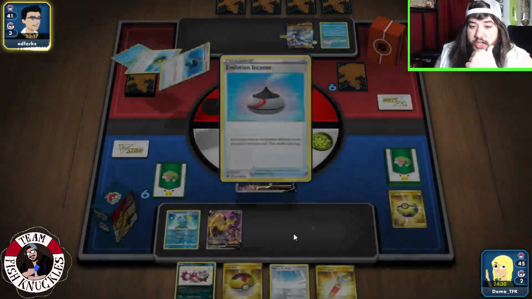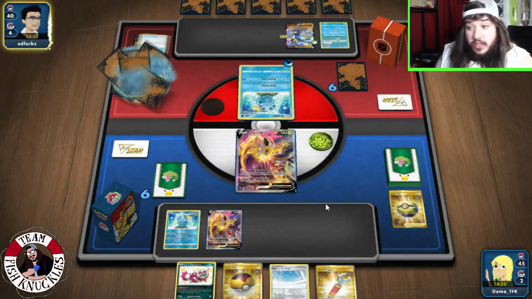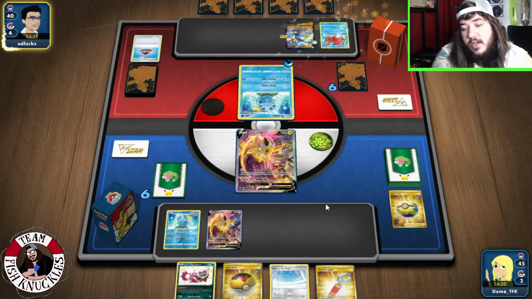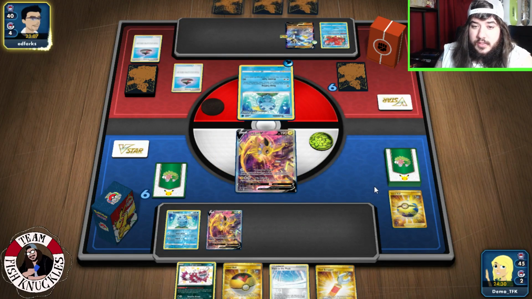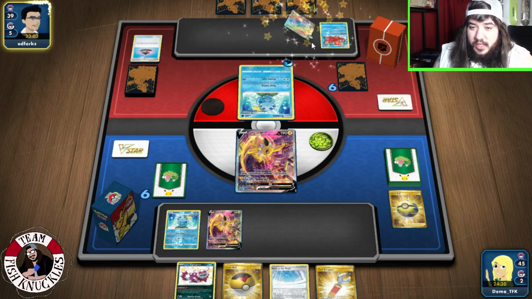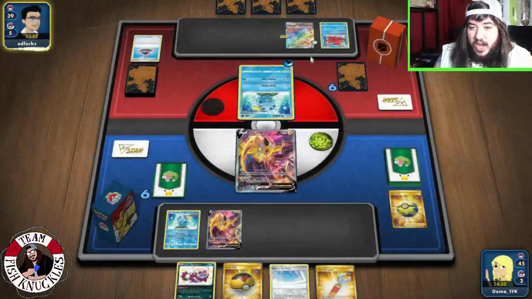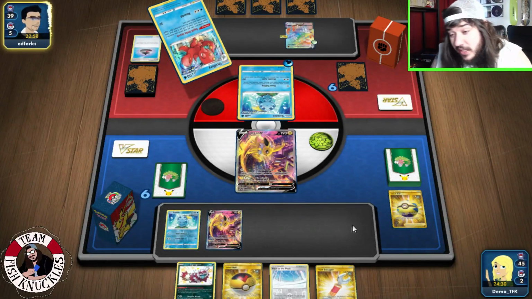So we know they have water energy in hand. There's an Evolution Incense, can find either VMAX or the Drizzile. Oh, okay, an Octo. Okay, those are all options. Okay. Double Evo in hand. There's the VMAX. So realistically, he can just Gelthrush for knockout this turn if he wants to. Which probably is like the best play here.